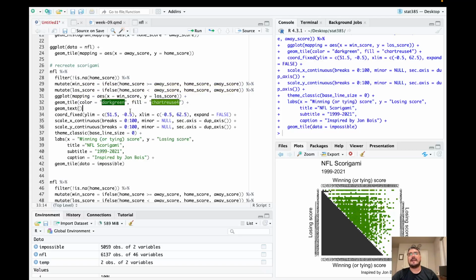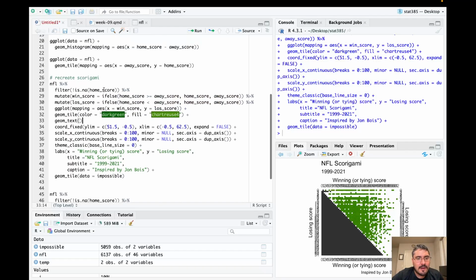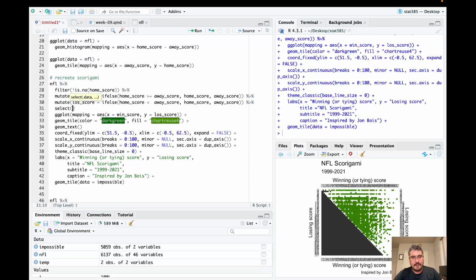Sorry. Everything depends on win score, loss score, so I can just select those variables first of all. Win score, loss score, okay.